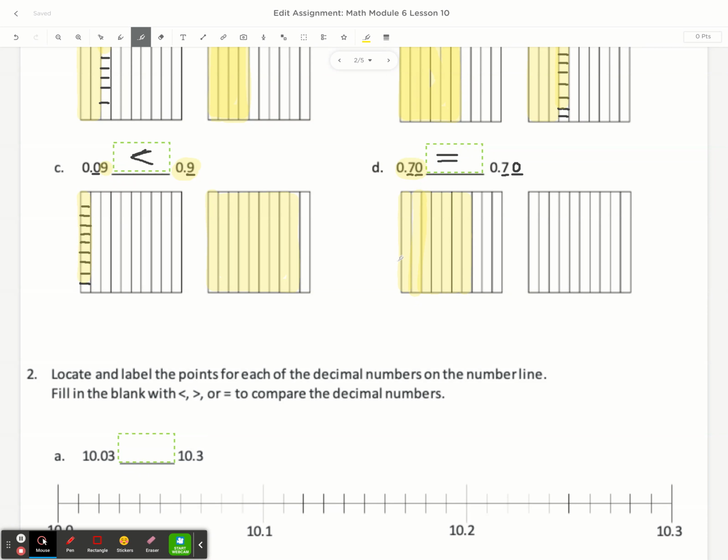So again, you guys could absolutely divide this area model into hundredths and then shade in 70, but you can also just know, well, hey, one column is equal to 10 hundredths. And now on the right-hand side, we have to shade in 7 tenths. So again, one column is 1/10. So if I shade in one column, that's 1/10. If I shade in a second column, that's 2 tenths, 3 tenths, 4 tenths, 5 tenths, 6 tenths, and 7 tenths. So again, with this area model, we can see that we shaded in the exact same amount. So 70 hundredths is equal to 7 tenths.